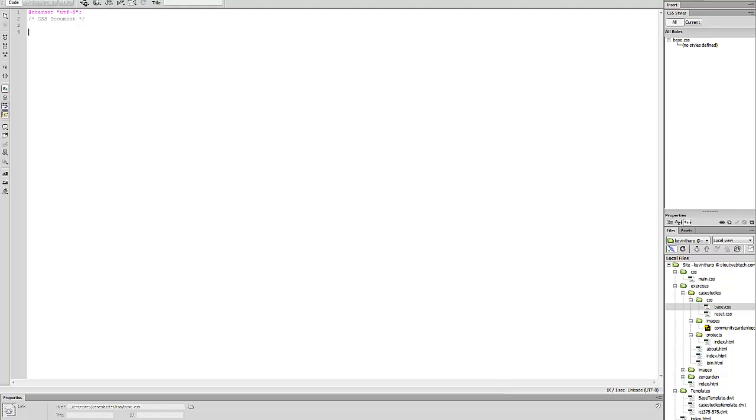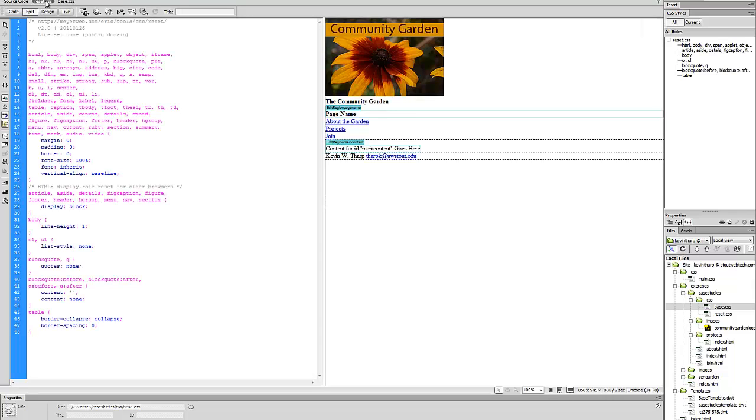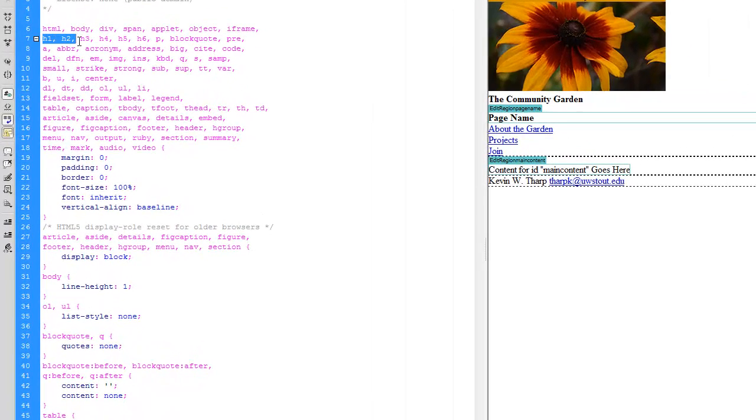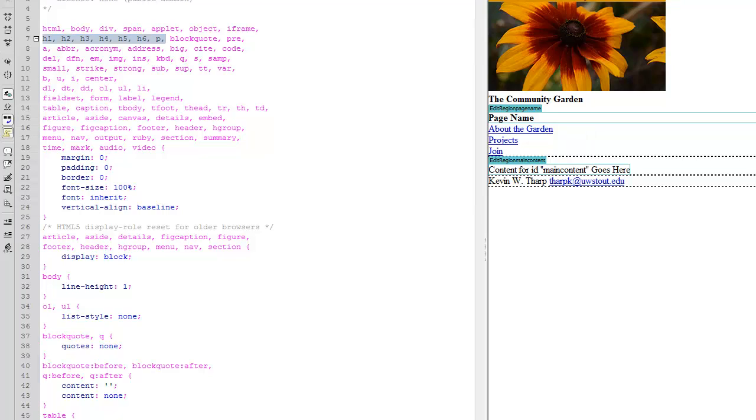What we want to do is, if we look back at this reset CSS, I've taken away all the sizes for all my text tags. So in here I've got all my H's and my P that have been taken away. I want to start by giving those properties back to the document. And if you look at the support document for this, it tells you what those settings need to be.